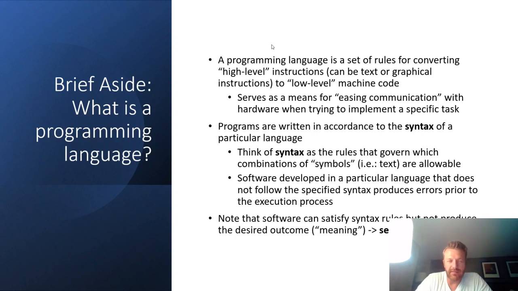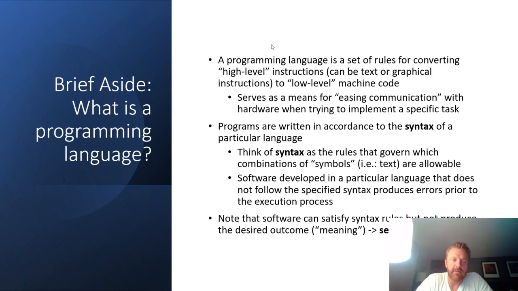So programming languages, you can really just view them as instructions that translate what you're trying to do to something that the machine can understand. That's why I wanted to put high level and low level in quotations there, to reinforce that concept in your mind, because it's very important for understanding the trade-offs between programming languages. At the end of the day, a programming language is a way to translate what you want to do. So you're trying to do some routine. Maybe it's import data, maybe it's clean data, maybe it's plot data, maybe it's to execute this code block repetitively or conditionally. We need a language to talk between what we want to do and what the machine understands. And that's what a programming language is.